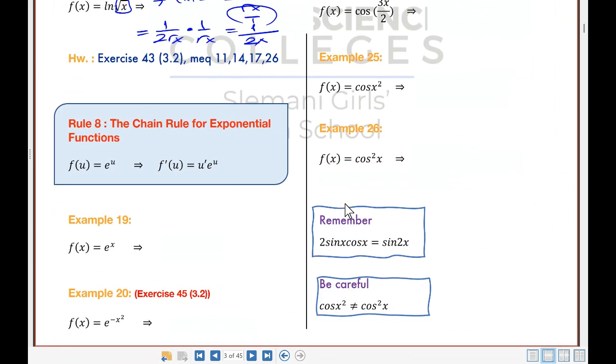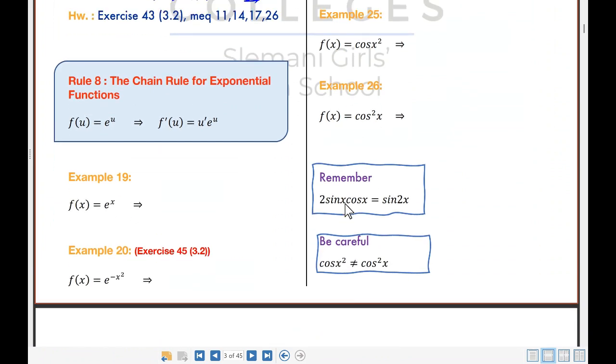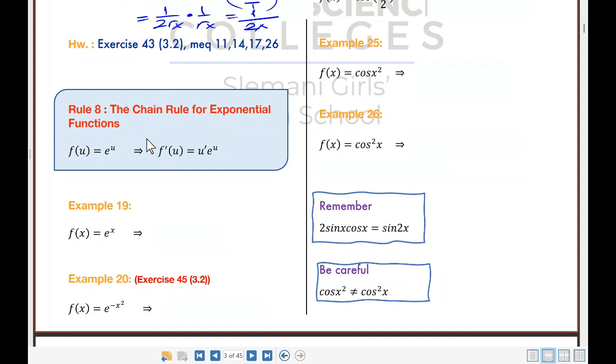Okay, let me at least finish exponential function too. We don't have much left. So exponential functions, e to the u, its derivative is derivative of the exponent multiplied by itself. E to the x, f prime is derivative of the exponent, which is 1, multiplied by itself. So it's just e to the x. Derivative of e to the x is itself.